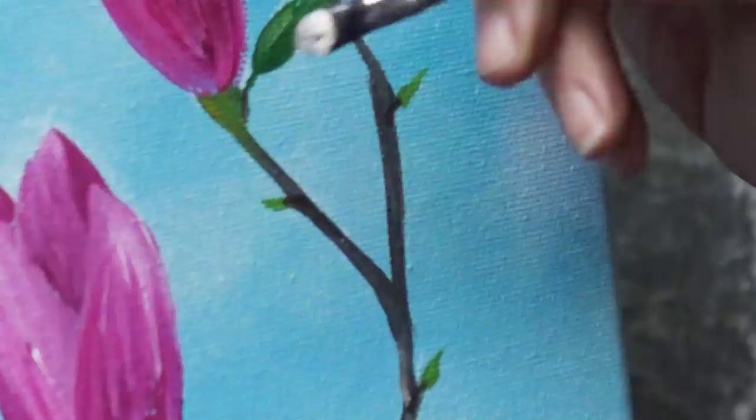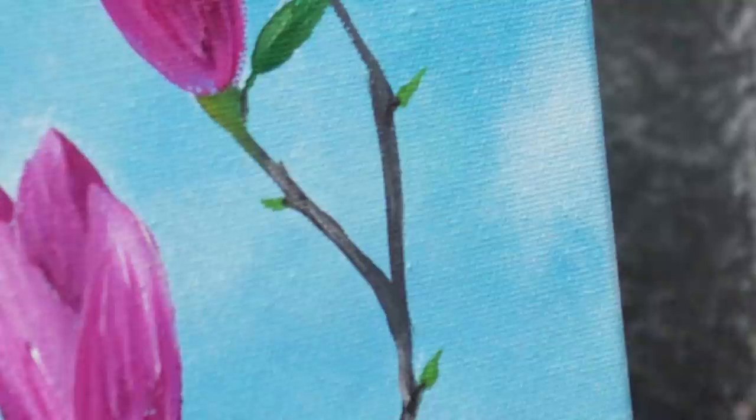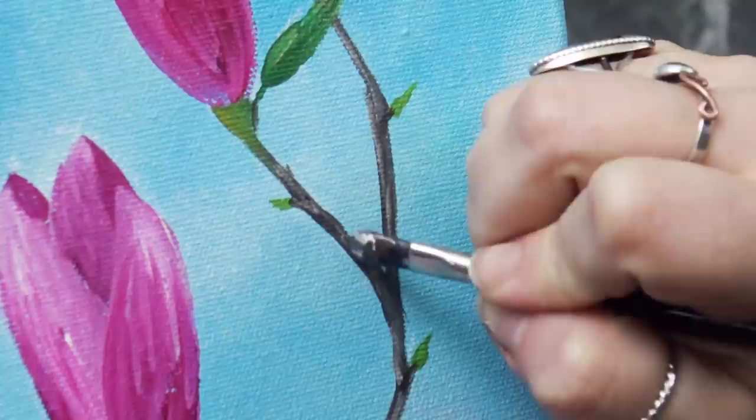So just zoomed in here really tight. I've just got that lighter color. See how I'm just dashing it on there? Is that blurry? Sorry, I think that was blurry. Just dash on a little bit of a light color. And then I'm gonna grab a little more Payne's Gray, maybe burnt umber, whatever, just darker. And I can come back and scratch some of that back in.